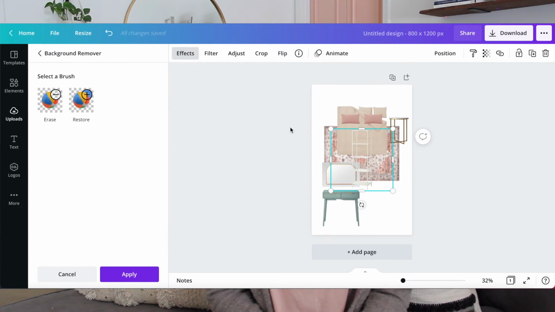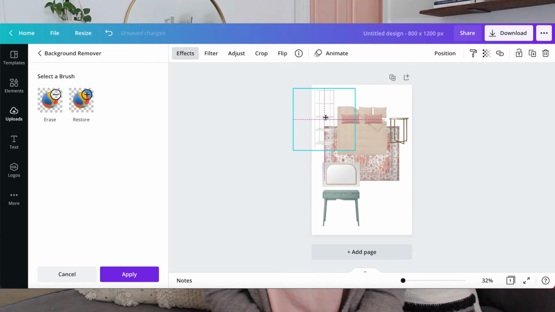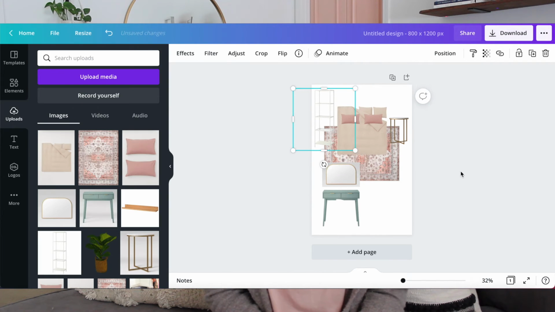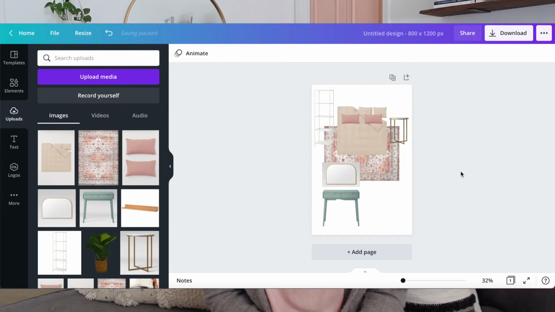So I'm definitely going to order this. It's only $49.99, which I feel like is so affordable for a pretty large shelf like this. So we'll go ahead and add it into our design board. And I wish I would have chosen different dimensions of this design board so that everything would fit a little bit better, but it will go right here next to the bed. But in real life, there's like a larger space between the shelf and the bed.